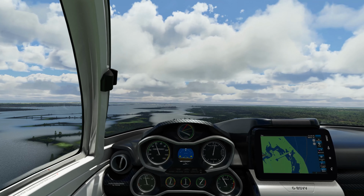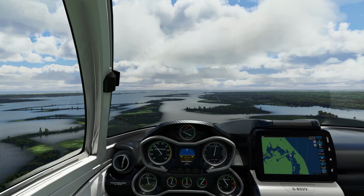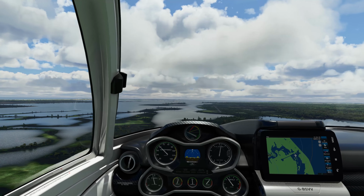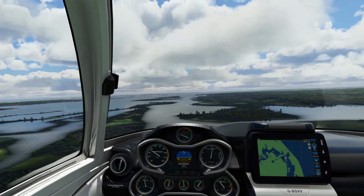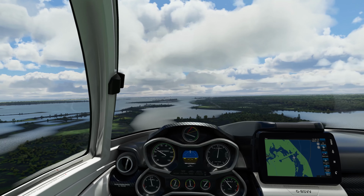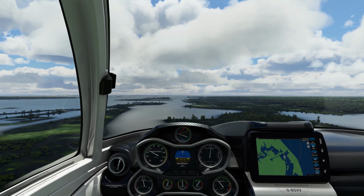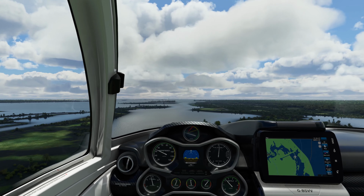We'll take our first stage of flap, maintain some altitude, let the speed come back, and we'll take our second stage of flap now. Let the speed bleed off. I think this thing seems to glide forever. So I sort of found that kind of 55 knots seems to work pretty well. Maybe a slight little crosswind here, perhaps from the right hand side.